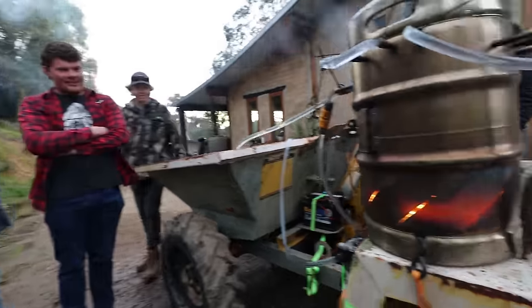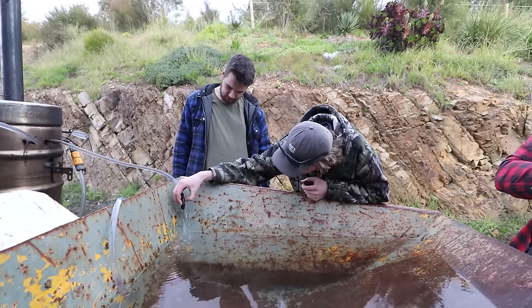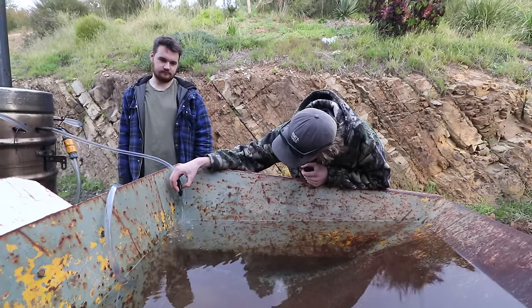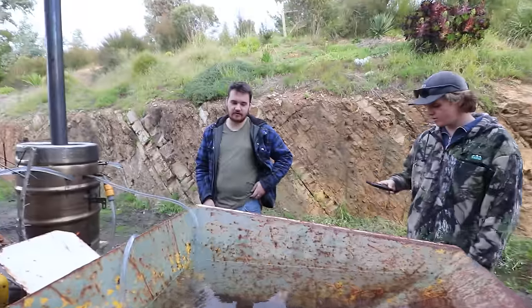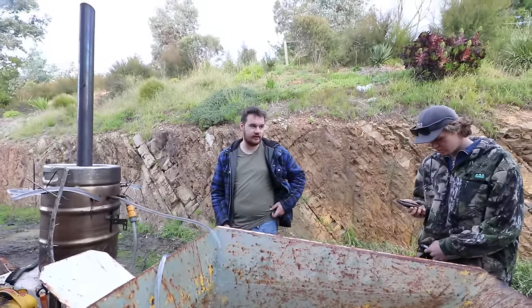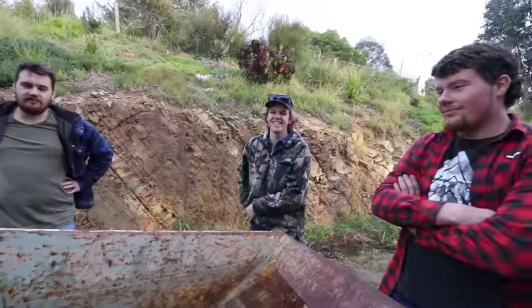It's glowed a bit now. Nice. In the water, 29, and inside that, it is 31.7. Nice. It's been 3 hours and we went from 10 degrees to 30. So we did 20 degrees in 3 hours, which is not bad.